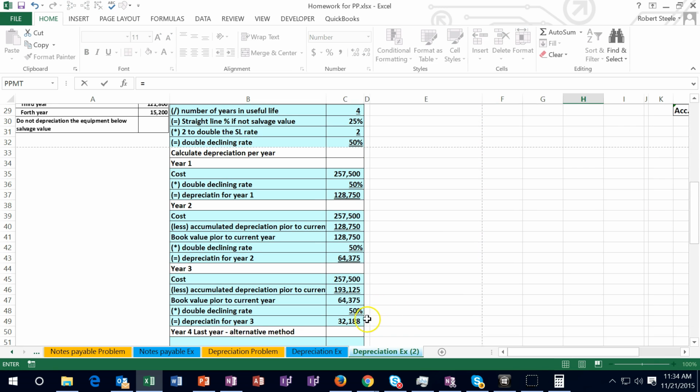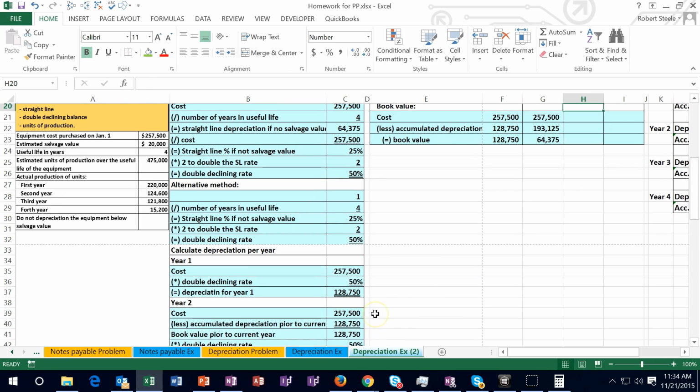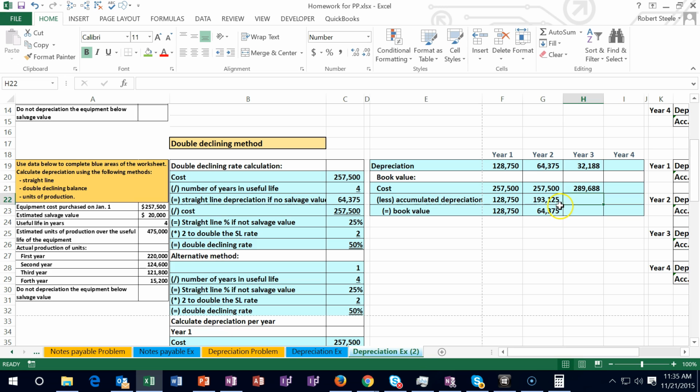Depreciation is going to be what we just calculated. But they could also ask, what is the accumulated depreciation or the book value? And in order to do that, we're going to take the cost. The cost will be the same. So the cost will be equal to this 257.5, like so. And that'll give us the 257.5. That does not change. The accumulated depreciation would then be calculated as the prior year's accumulated depreciation plus the current year's depreciation expense. Or you can think of it as all 3 years so far.